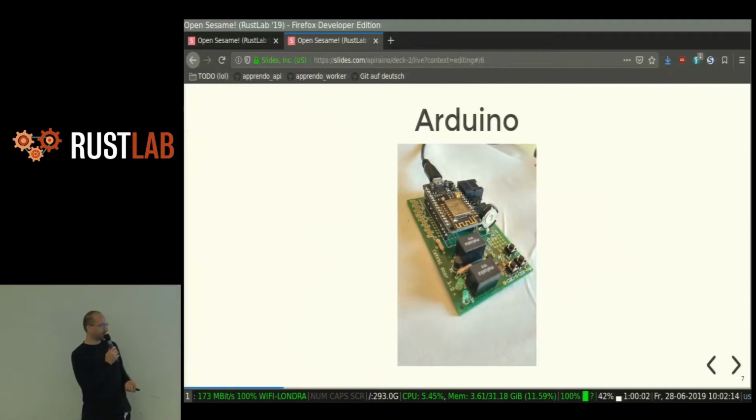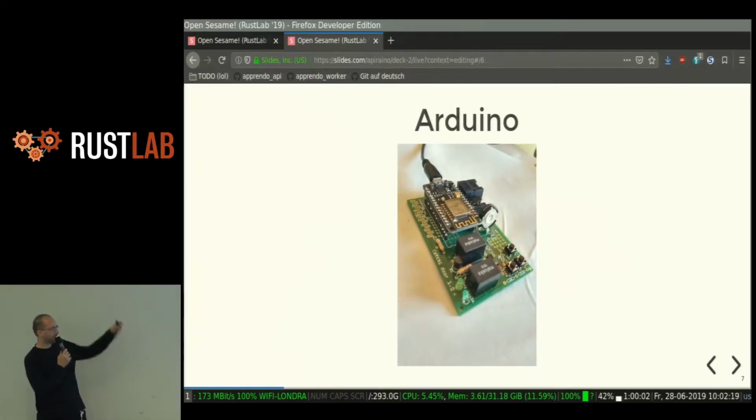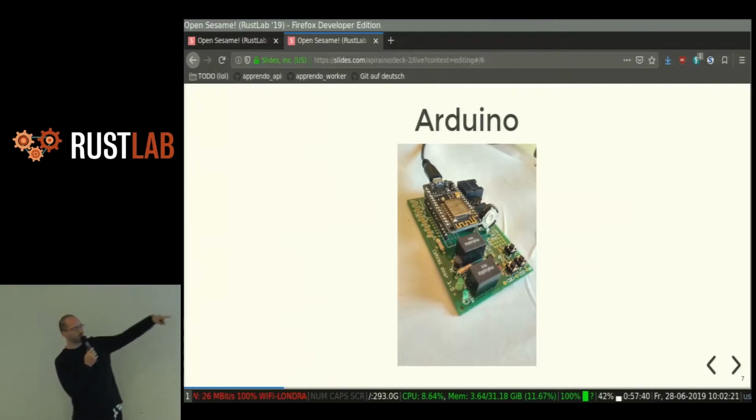And this is the final prototype. You can see on the edge of the board there's the NodeMCU, which is a small circuit that is pretty evolved. It has a wireless module.